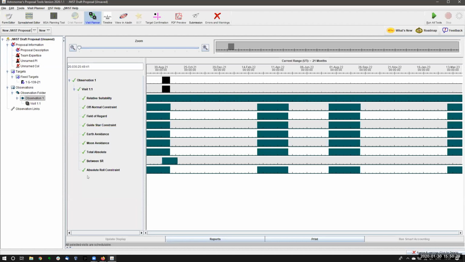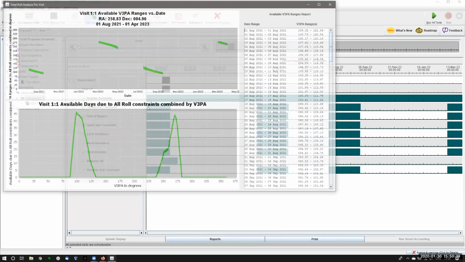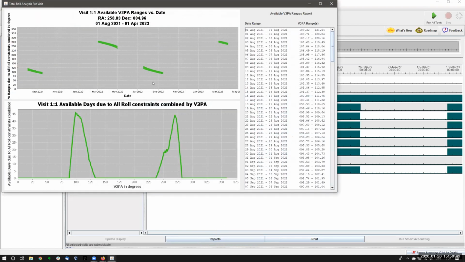Our observation is observable. And one other thing to note is there's these nice reports here. They're not so useful for this one, but they're very easy to lose. And you can actually start seeing which visibilities were good, which visibilities are bad. So if you had those crosses, this is a really good place to remember to go and check to see when you can see your object and when you can't see your object.